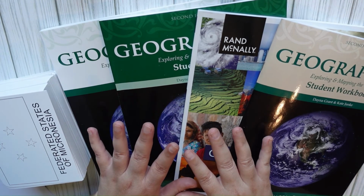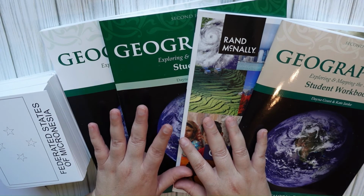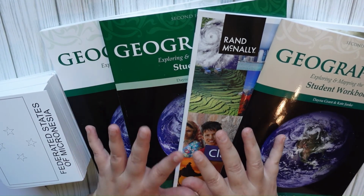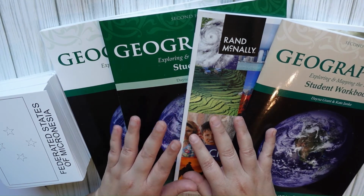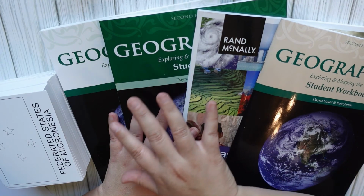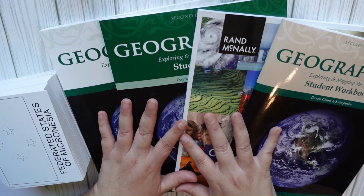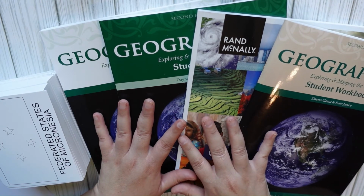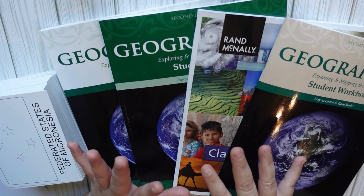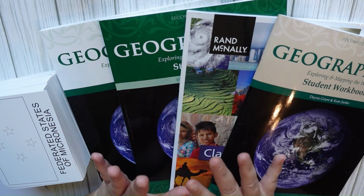This does look like a very thorough course, but I might be adding in a few readers. I haven't decided for sure, but if I do add in readers, it would be something short and straight to the point that goes along with the different areas she's learning about. If I don't add in the readers, I will definitely be adding in some documentaries. I'll be looking up some documentaries to give her a further understanding of different cultures and people from all over the world.